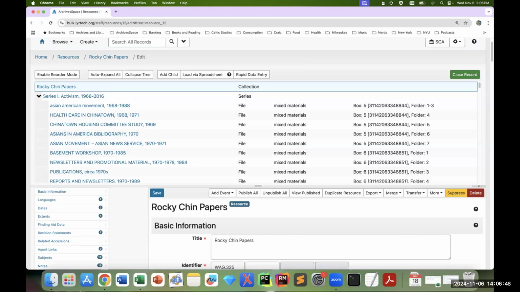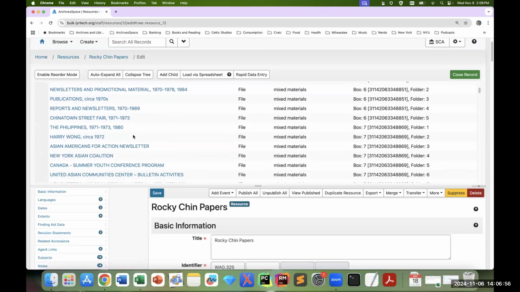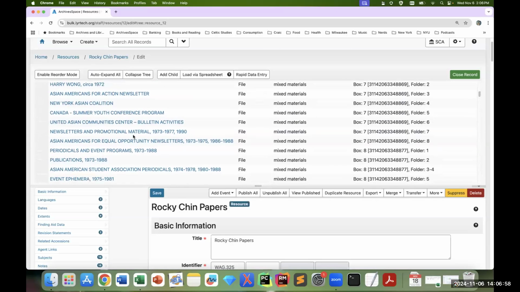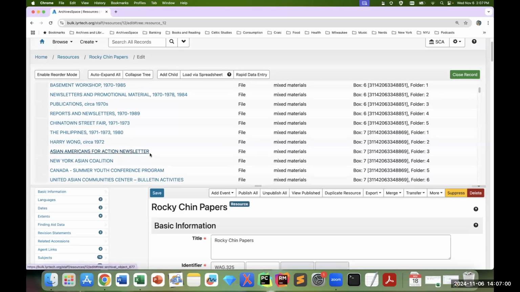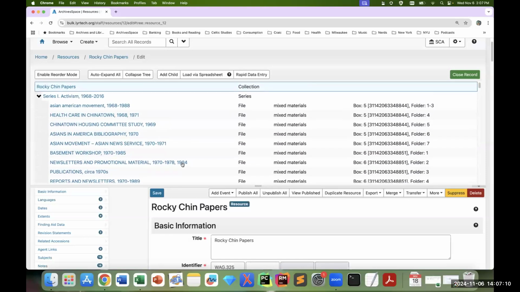So this inventory has some different capitalization things happening. This first one is all in lowercase. Everything else is in uppercase. You can see this Asian Americans for Action newsletter, and the components right below it, there are no dates that I would like dates on.